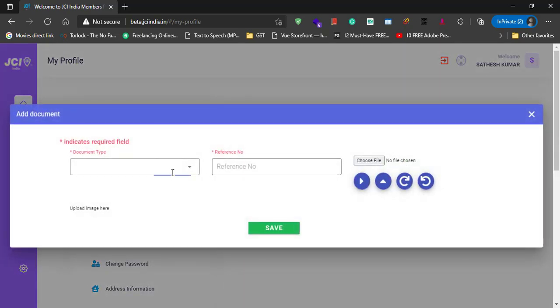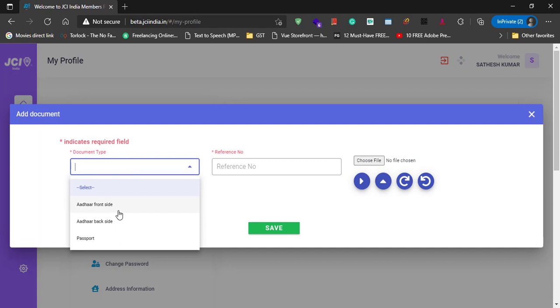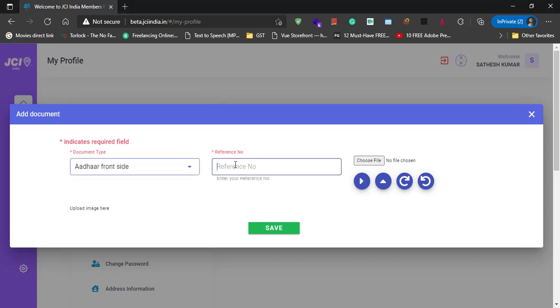Over here, you can upload your Aadhaar, front side, back side, and your passport information. Say if you're going to upload your Aadhaar card, click Aadhaar front side, enter your Aadhaar card number in the next box and upload the file using the choose file icon.